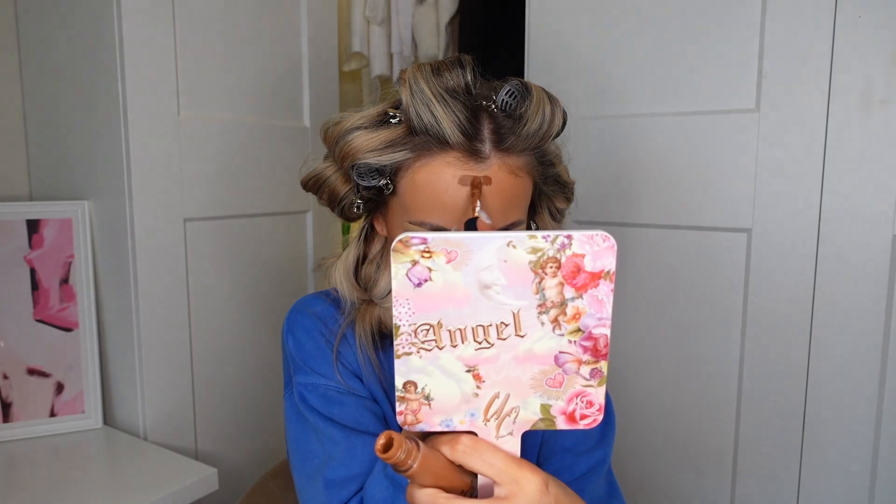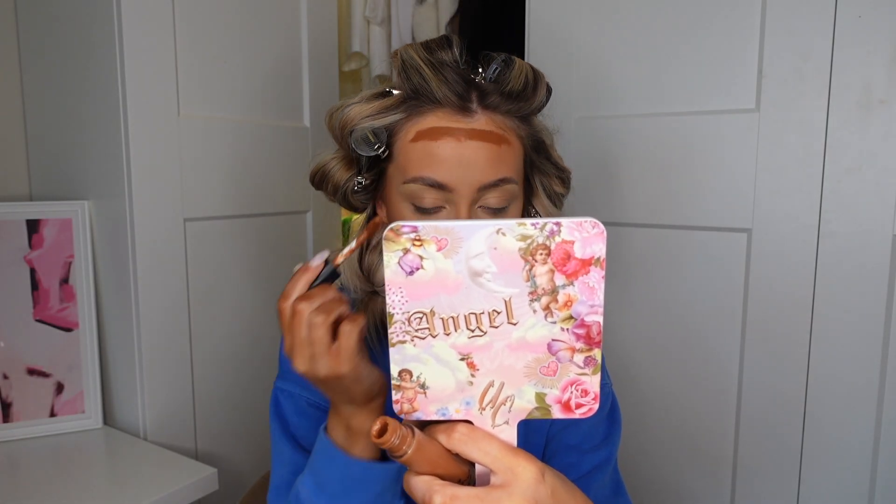Before I do my forehead, I'm blending out the concealer because it dries quick. Letting your concealer sit helps with coverage, then going back in with the sponge. I use one side of this small Dose of Lashes sponge for concealer and the other bit for cream bronzer. I do cream bronzer on my forehead and drag any excess down to the jaw. I like to bronze up the forehead quite a bit, and I take a little excess on the outer corner of my eye and blend it up.